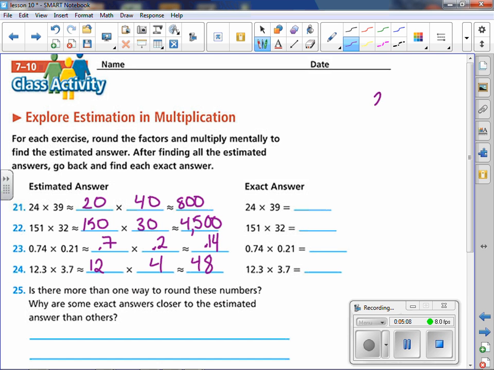This one we're just going to do 24 times 39, right? And when I actually multiply these out, 4 times 9 is 36. So I'm going to put my 6 down, carry my 3. 9 times 2, 18, plus 3, 21. As I move on, I'm going to put those placeholders in. 3 times 4 is 12. Carry my 1. 3 times 2 is 6, plus 1 is 7. Okay, and then I'm going to add up. So 6, 3, and 9. So 936.